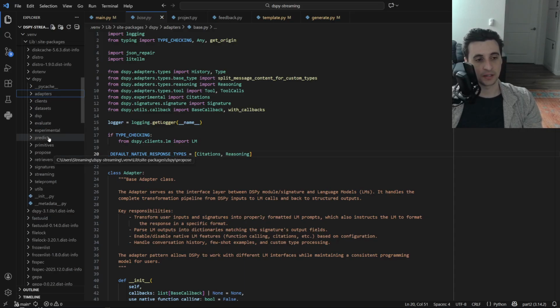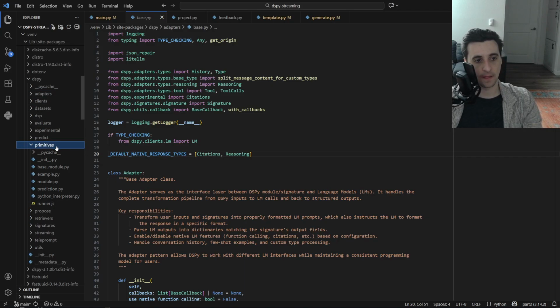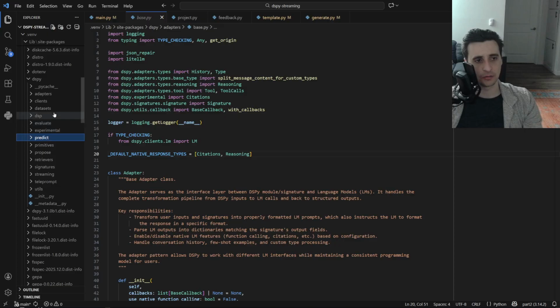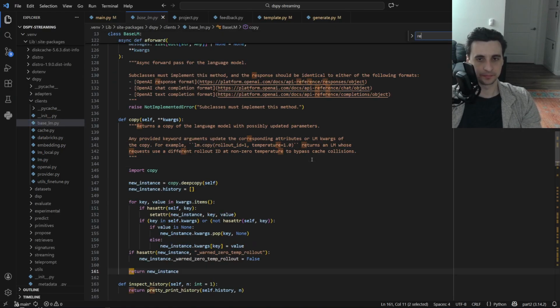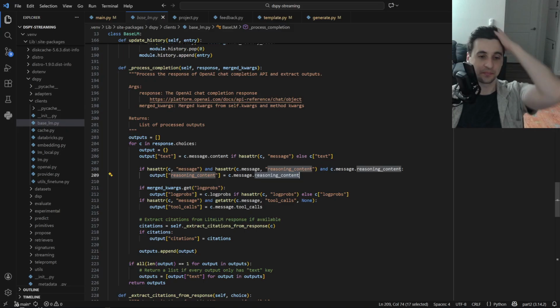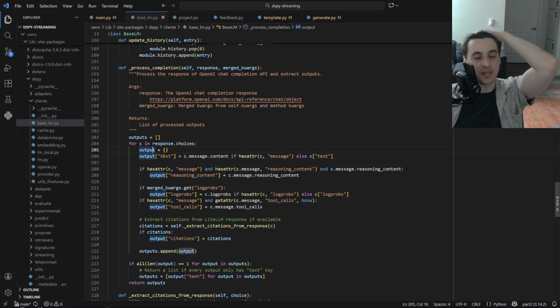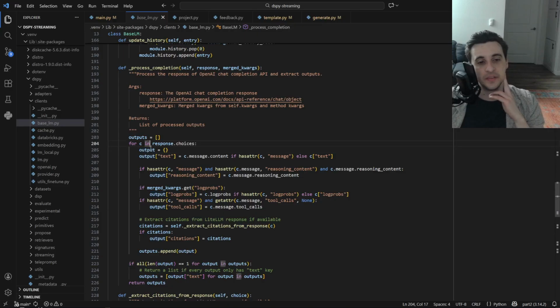I think it's in primitives. Predict? Where is the base model in DSPy? Clients, base LM. Here it is. So, see? The output has this text field. This was always there.